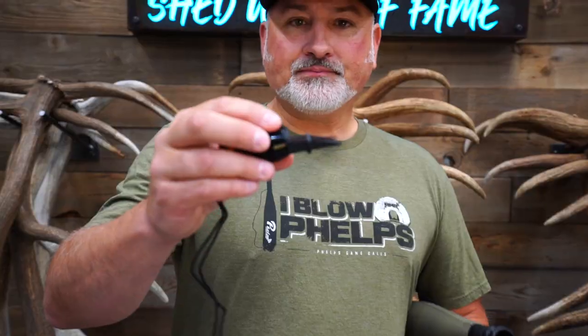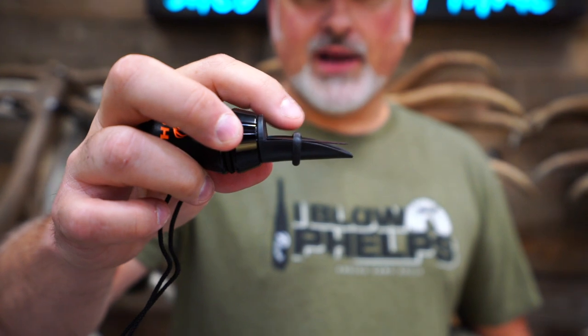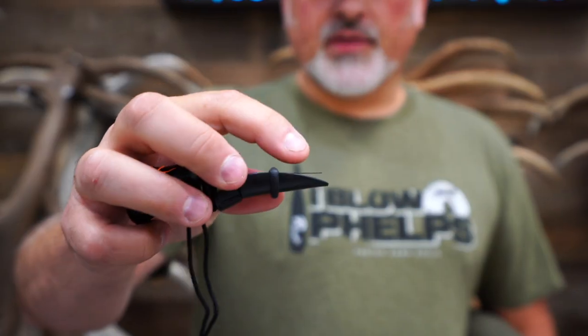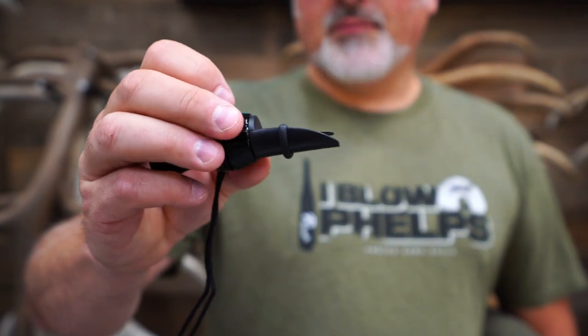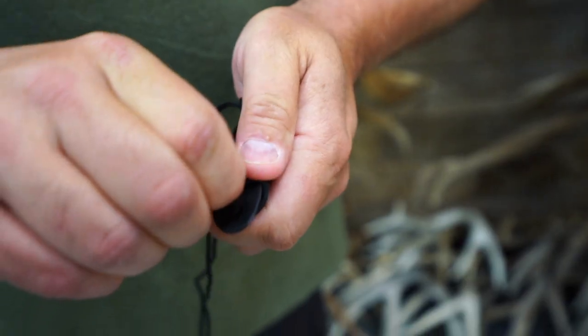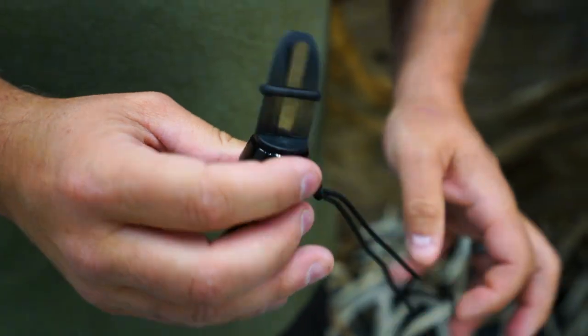Now, right out of the bag, the little rubber ring here is set a little bit high for my liking. I like to roll it down just a little bit more. What I do is I find the sweet spot on the call, and then I use that rubber band as a place mark. That's gonna help a lot, especially in high pressure, intense situations. You got a big bull coming in and you get a little bit excited. You don't wanna sound like that, right? You don't wanna have to search for that sweet spot every time. So that's why I like to put that rubber band down in that sweet spot and use it for a marker. So I move it down just a little bit until I find that sweet spot. I think it's right about there.